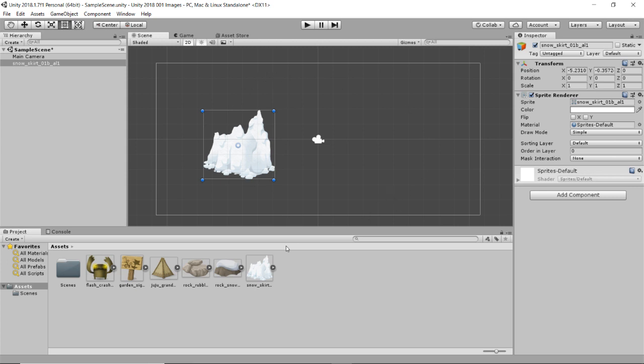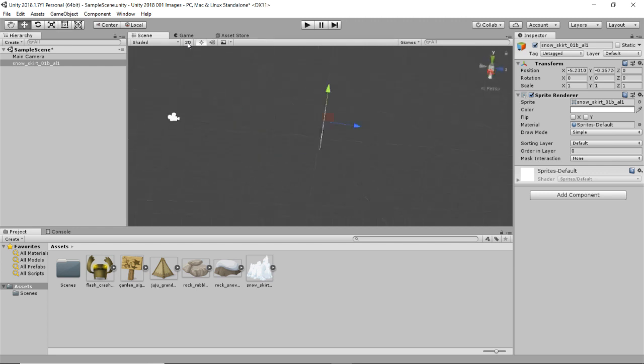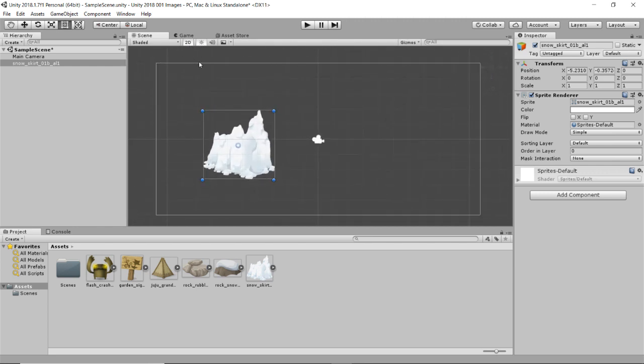And if you are not able to do that, you may not have chosen 2D defaults at the beginning of your project. So if you look here, this 2D is depressed, and I can click it and move into 3D space. You don't really want to do that. The reason I'm pointing that out right now is that if yours isn't pressed by default, that means that you started your scene up in 3D defaults, and that's okay, but it's going to be a lot harder to follow these examples if you're not in 2D mode. So if this isn't pressed in, I would just close your project, open a brand new one, and make sure you select 2D at that very first screen.